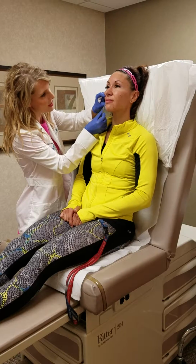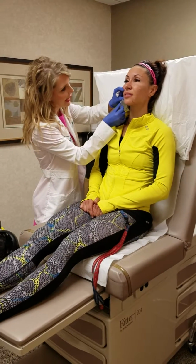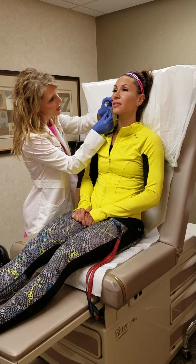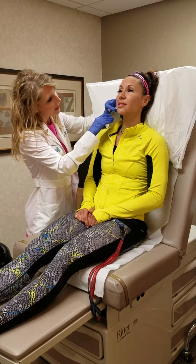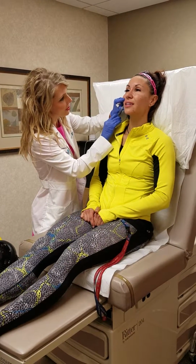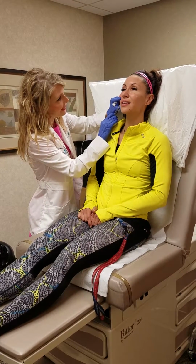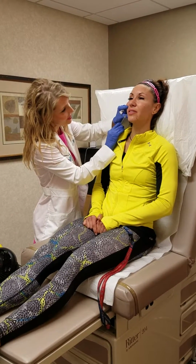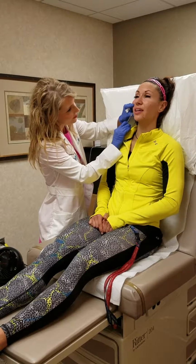We know how tough she is. But I don't think she has to be tough for this. That's kind of the beauty of it. I've had patients say, Rebecca, I could fall asleep here. Now, that might not happen today with Maggie. She probably has too much on her plate. Too much to do, right? I think it's pretty accurate, though. So right now, as she's working, I do not feel a single thing.